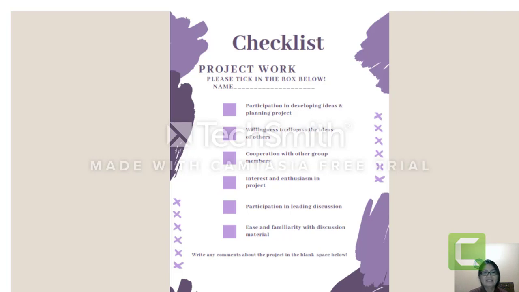And the last one, did you get familiar with the discussion? At first you didn't know anything, but the more you get involved, the more you are committed, I'm sure it makes the work a lot easier.